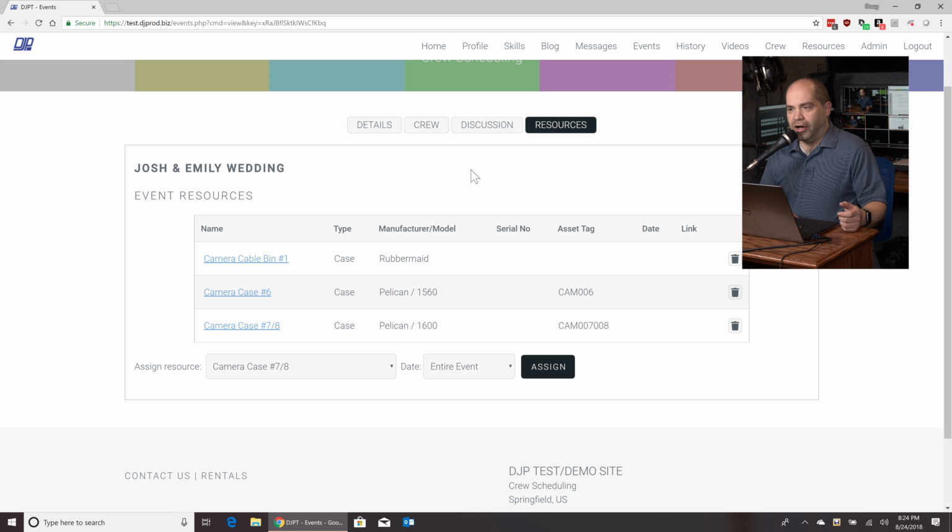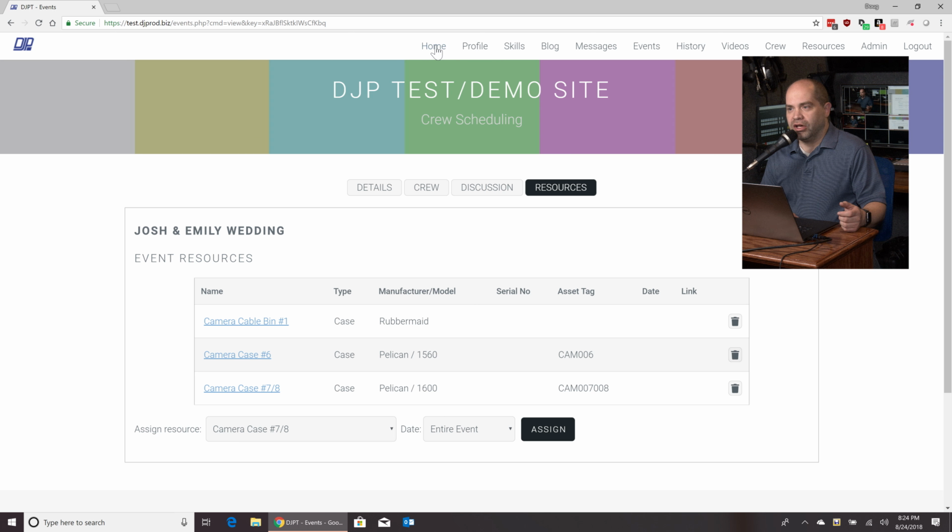Now a couple other things here. So I mentioned earlier that there's an email that goes out to crew members the day before an event to let them know what equipment they're going to be using, and they may potentially be using or setting up, along with the links to the manuals for those items. There's another email that goes out too, and that's to the event organizers and site administrators, and that's basically an item checklist to let them know everything that they need to bring.